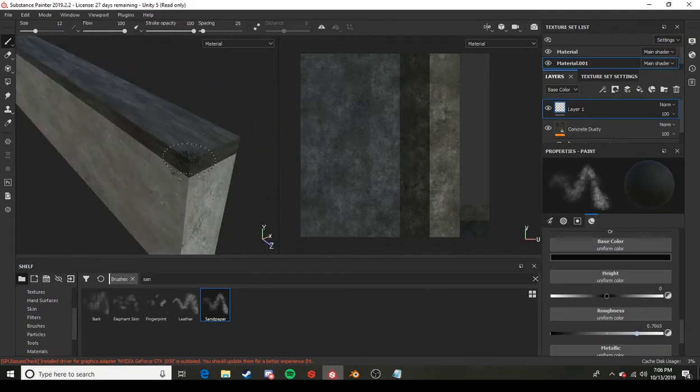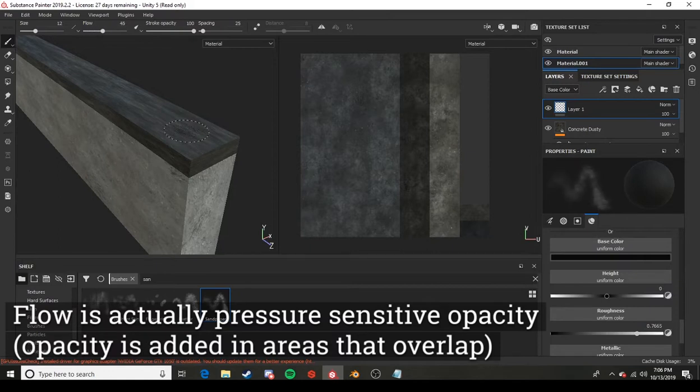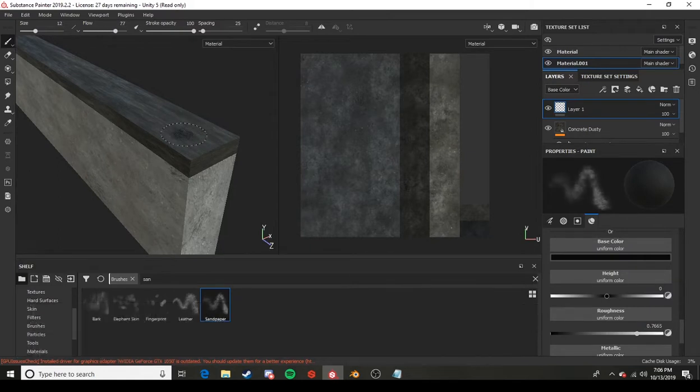So there we go. If I hold control, I can use my mouse. If I move my mouse forward and back, it rotates. If I move my mouse right and left, it changes the flow, or the hardness essentially. You can see the flow slider in that top left changing. And I can use the right mouse button with control to change the size, and the scroll wheel does the same. And then the right mouse button forward and back is the hardness itself. So this is hardness, and this is flow.